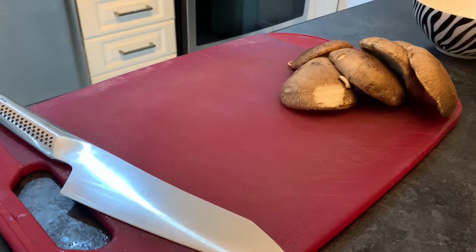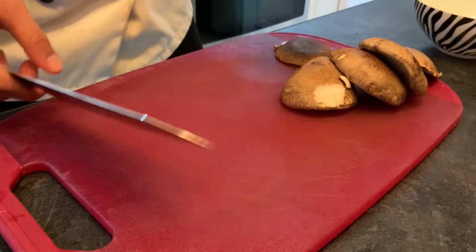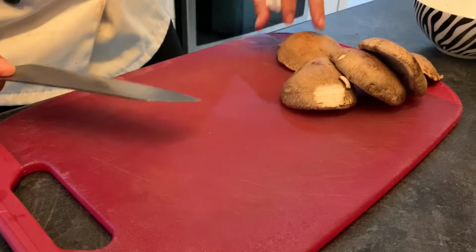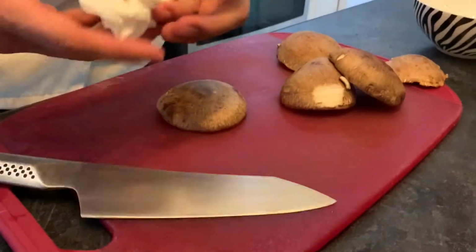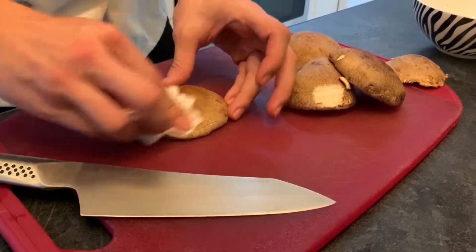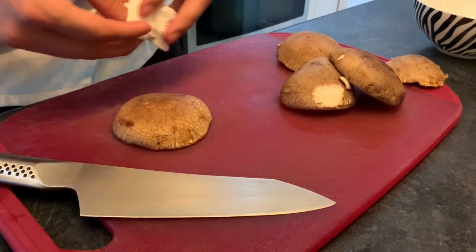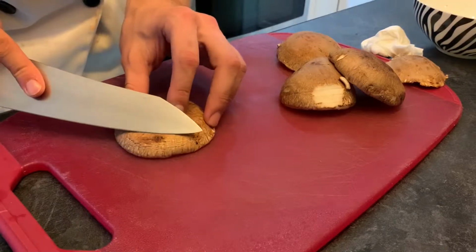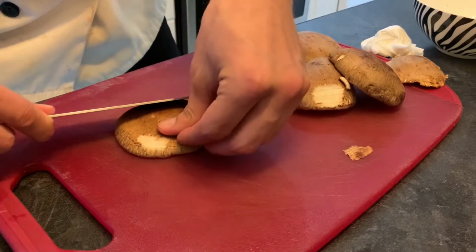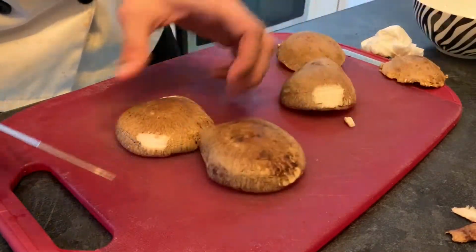All right, guys, so we have our shiitake mushrooms here. I did cut off the stems and I brushed them all. So I took a damp paper towel and I just gave them a brush. I don't wash them because I don't want them to get soggy and soak up any extra moisture. And if I see a brown spot just like that, you can very lightly take it off with your knife so you don't have to worry about that. And yeah, they're looking pretty good.